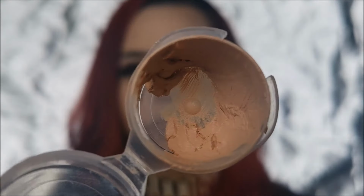The next one I want to talk about is the NARS Soft Matte Creamy Concealer, and it looks like this. I am so obsessed with this concealer. Gosh, it is so hard for me to find a concealer that I like and that covers. I have some serious dark circles underneath my eyes. If you've seen pictures that I've posted with no makeup on, you probably know what I'm talking about. I get lots of questions about it.